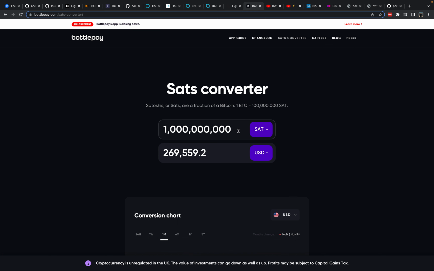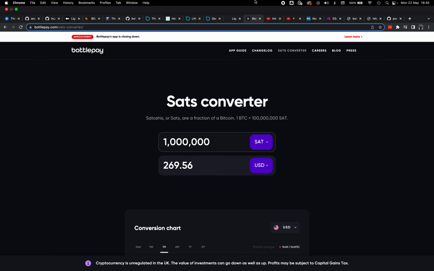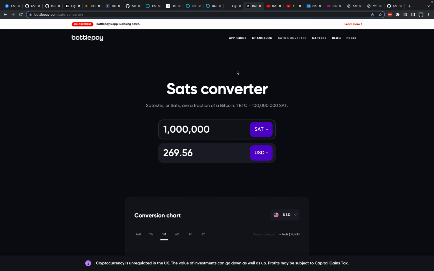Let's get rid of the last 3 zeros to get it in satoshis. Yeah, and so the maximum amount that you can send to this Lightning address is 1 million sats, which is approximately 270 US dollars on today's date, which is 22nd of May 2023.